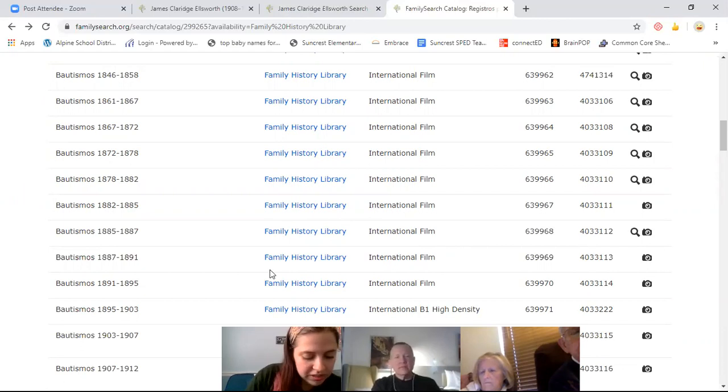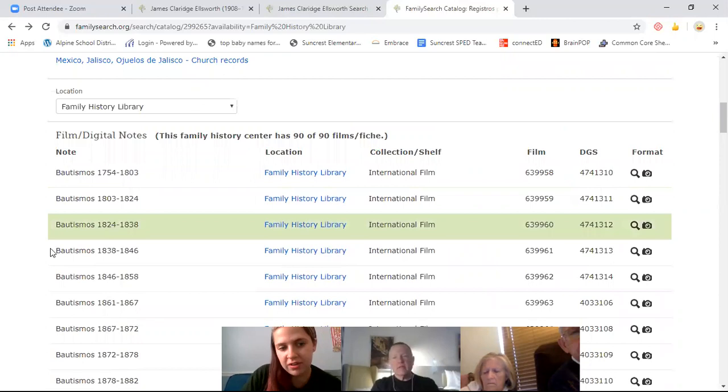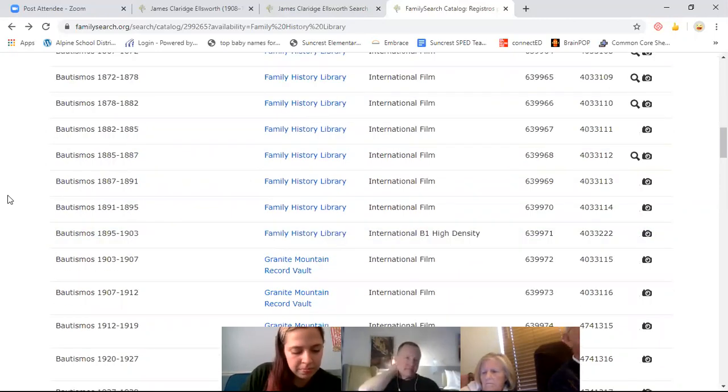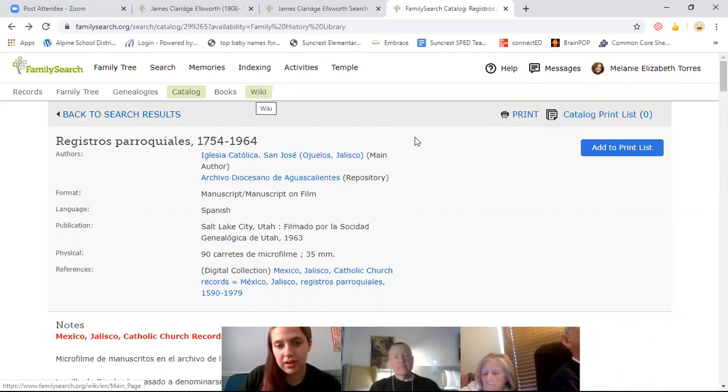Before you check the catalog though, before you do all that work to see if you can find that information, it's also a good idea to check what they call the FamilySearch wiki. The wiki has all the information you could ever want to know about a place. And it's another really good hidden gem of FamilySearch.